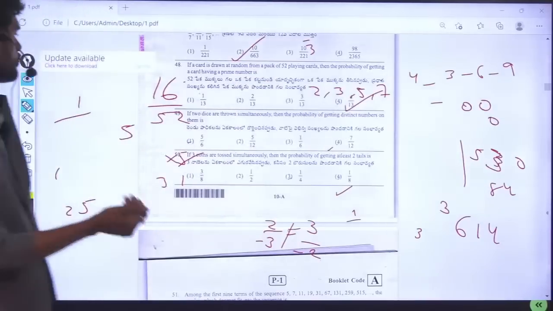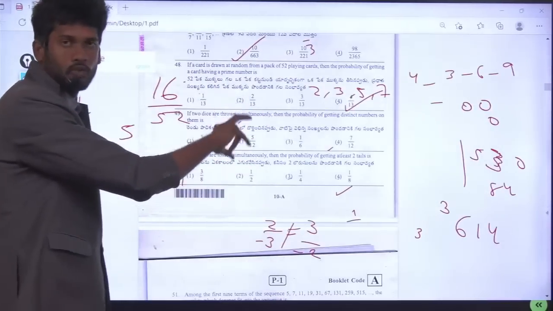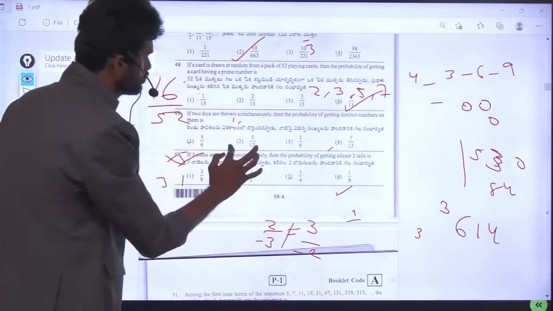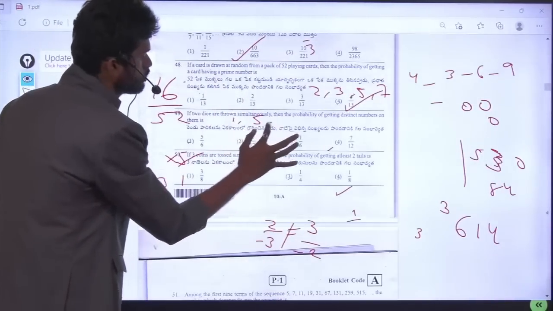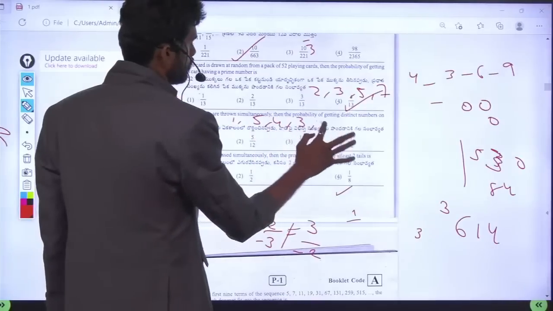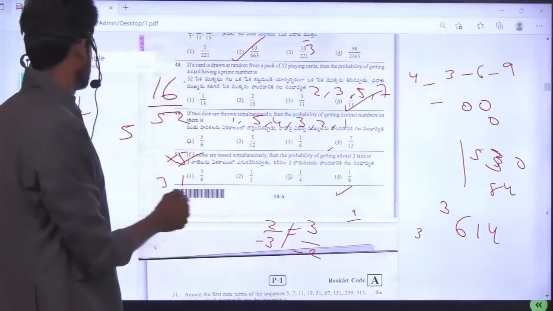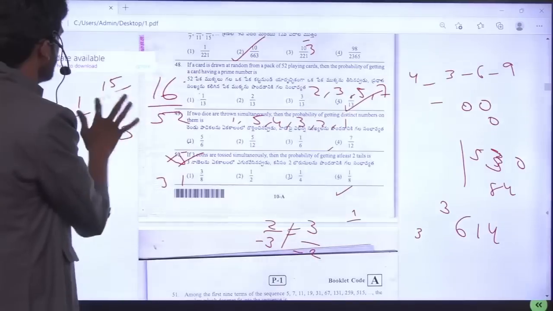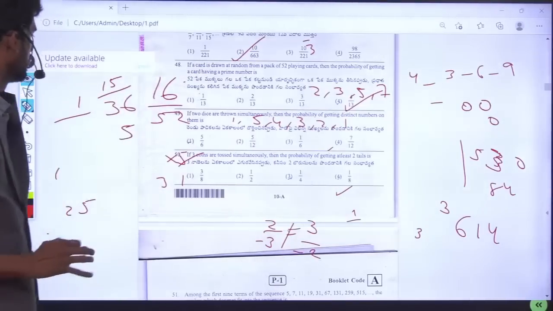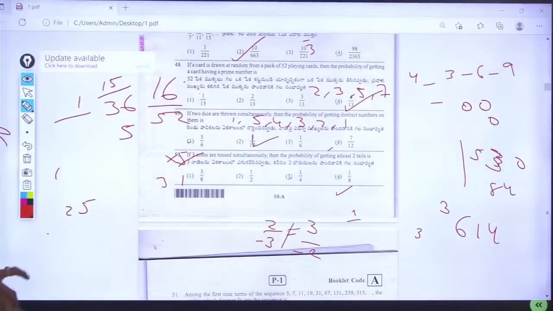నెక్స్ట్ if two dice are thrown simultaneously then the probability of getting distinct numbers అన్నారు. distinct numbers అంటే 1 వచ్చిందనుకోండి తర్వాత 1 2, 1 3, 1 4 అలా రావచ్చు. 1 తో చూస్తే 5 వస్తాయి, 2 తో చూస్తే 4, 3 తో చూస్తే 3, తర్వాత 2, తర్వాత 1, 15 అవుతాయి. 15 బై 2 కాబట్టి 15/36, 3 తో డివైడ్ చేస్తే 5/12 అంటే ఆన్సర్ 2 కరెక్ట్.